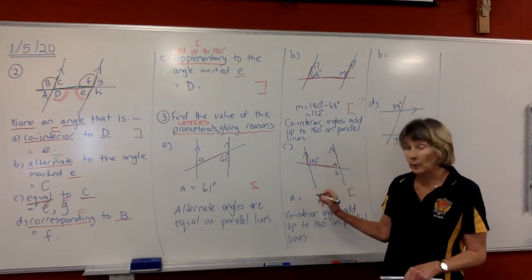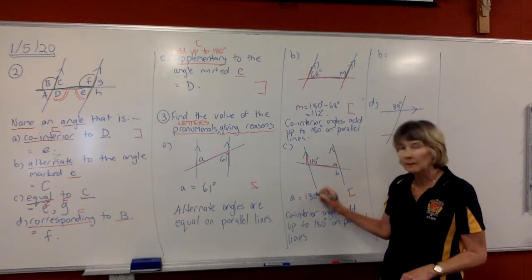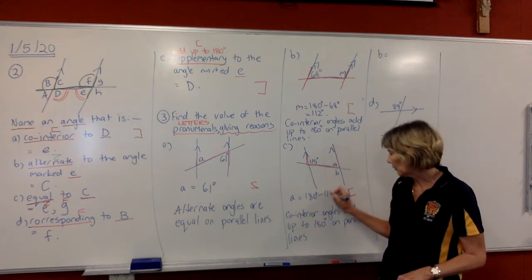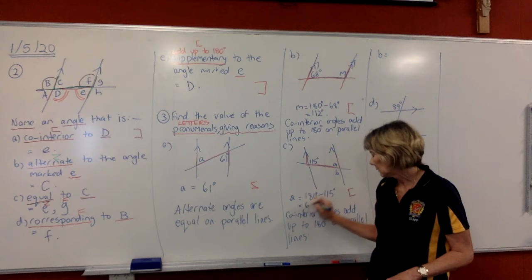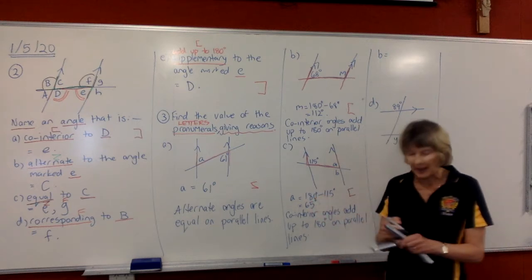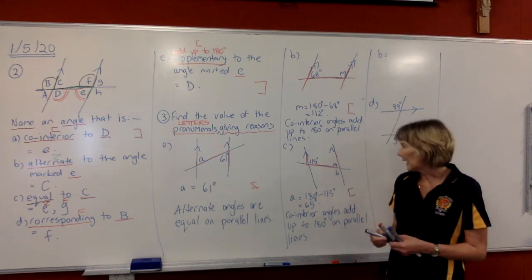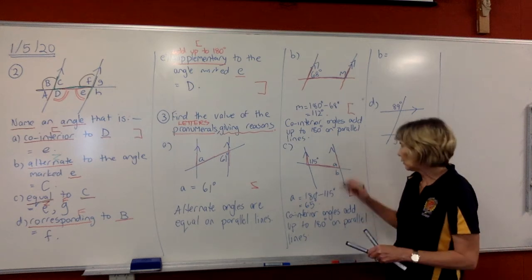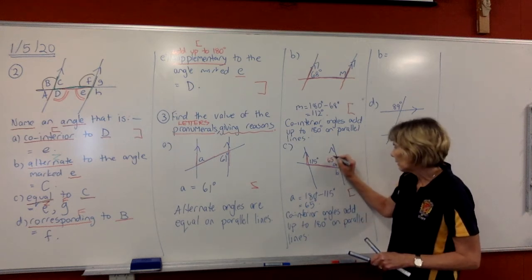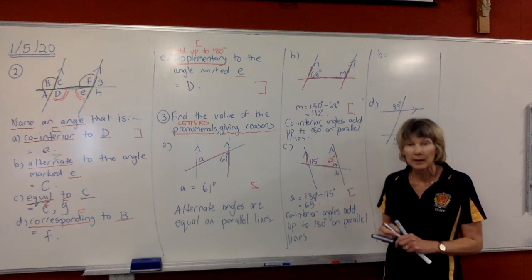So that means when we're working it out, we start with 180, take off the number they gave you, and work it out, and you'll get 65 degrees for A. Now once you've got A, if you want you can write it in. I always write it in red, because it might help me get the next one out.